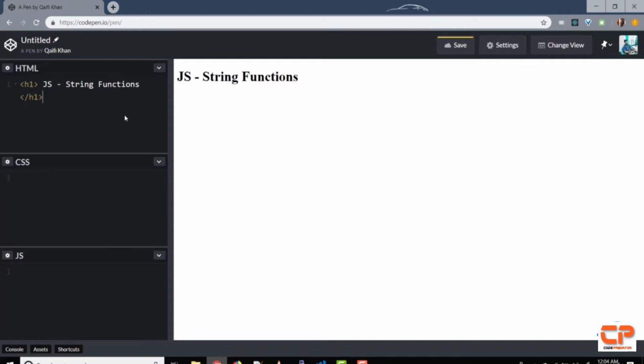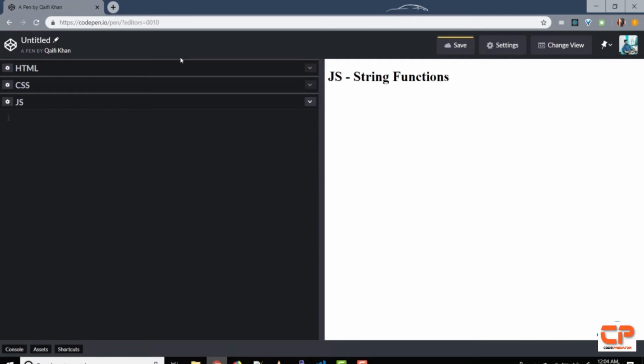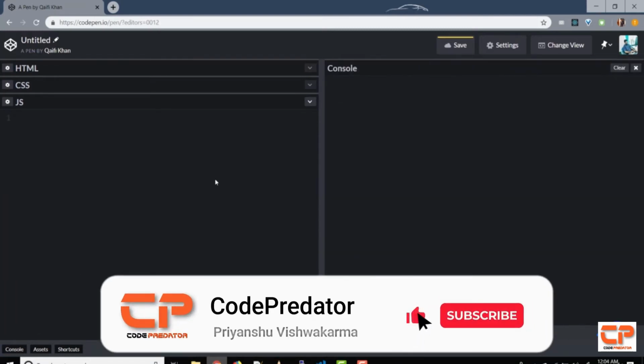So we'll see how to get the length of the string, how to find substrings in a string, how to get a part of a string, etc. So let's just expand this, bring up the JS segment, and let's bring up the console. So let's write our first string.